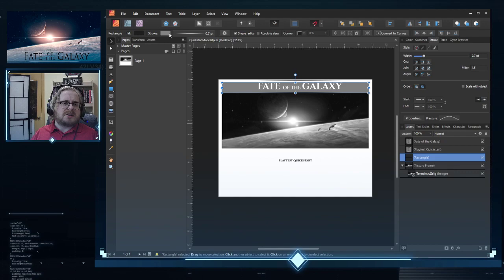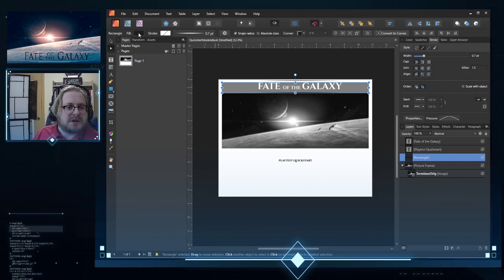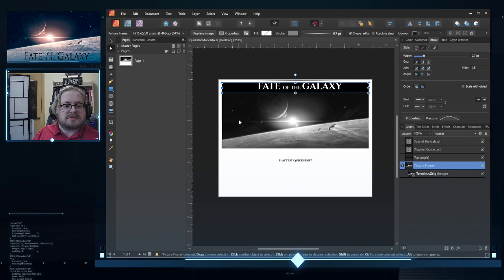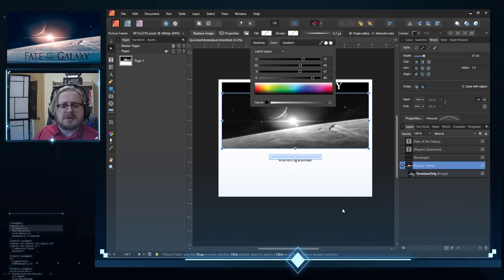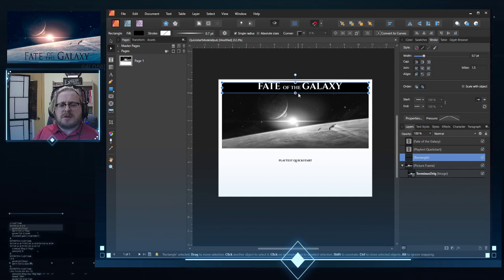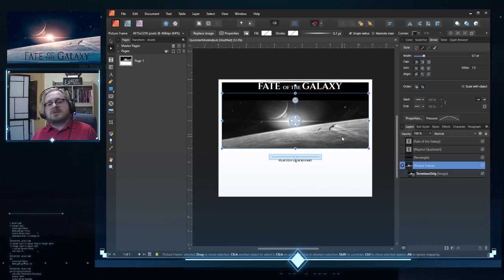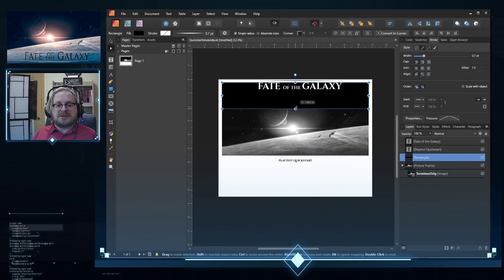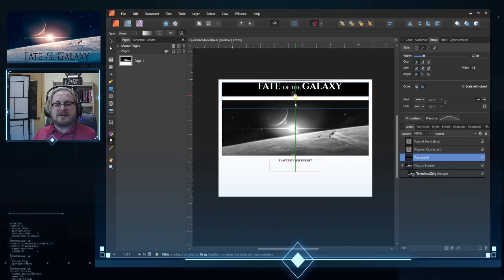So what the heck are you doing there? So this should be showing up as a straight black. Ah, my opacity was still set. And with no stroke. So what I'm doing is I'm effectively artificially increasing the height of the image so that it better fits, setting an overlap, and then cheating outrageously.